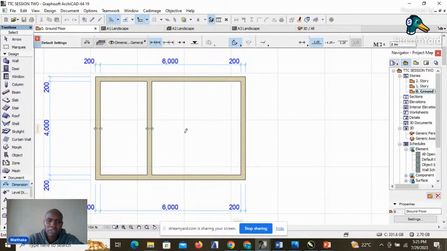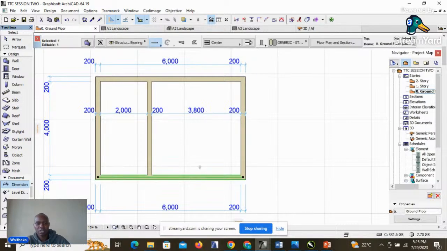And then we can cross check again with our dimension line. Click on that wall, click on that wall, click on this wall, then we double click and click again, and it will give us now the dimensioning between these various walls. So that is 2000, this is 3000. So we can do again the same thing with this horizontal wall.